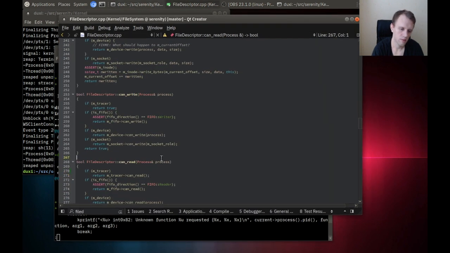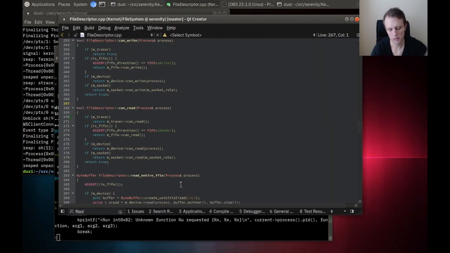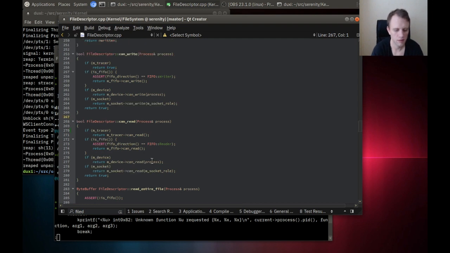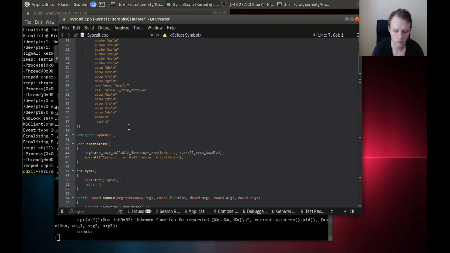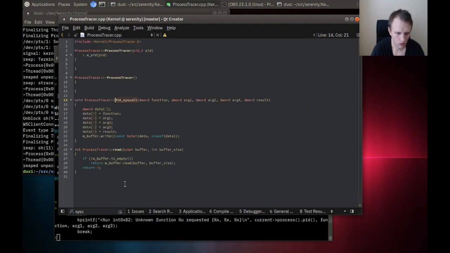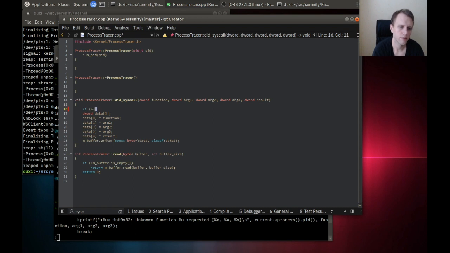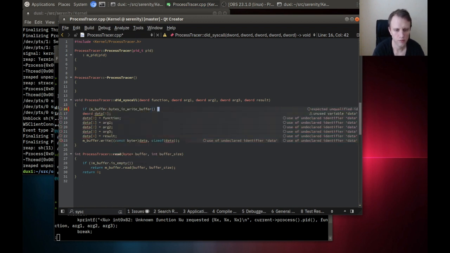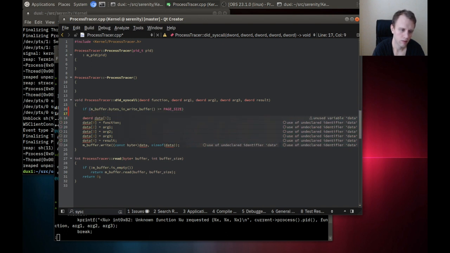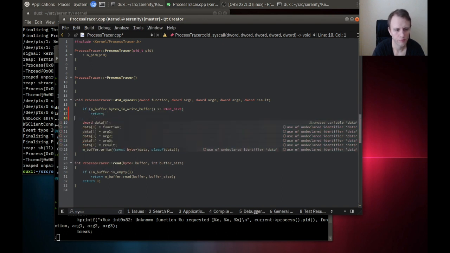I guess actually one thing that we should fix about this is didSyscall. Let's say if m_buffer, bytes in the write buffer, let's say if we have more than a page, then screw it.